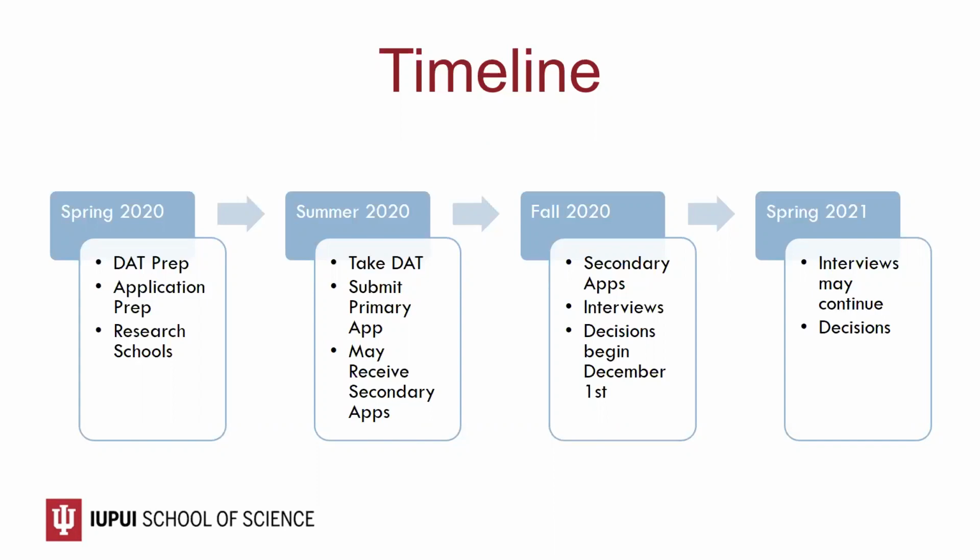In addition to preparing for and registering for your DAT, there are components of your application that you can begin to work on early. So one common part of the application that students should be working on before the application actually opens is your personal statement. Your personal statement is a 4,500 character essay addressing the prompt, why do you want to pursue a dental education?